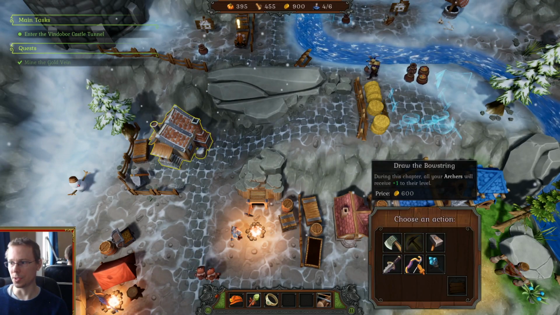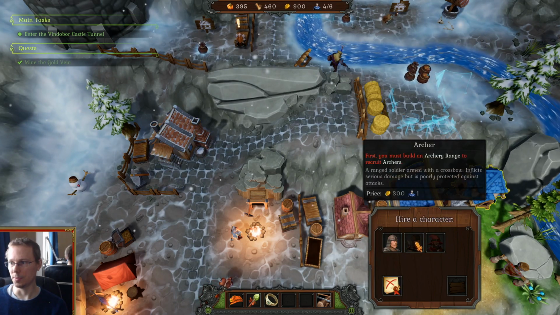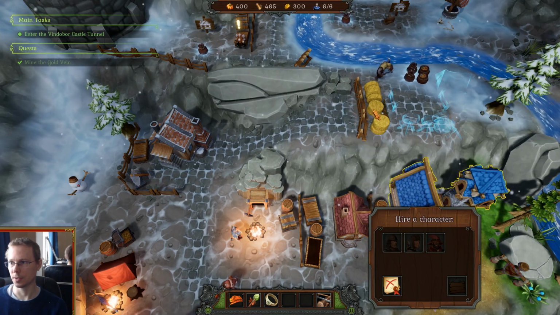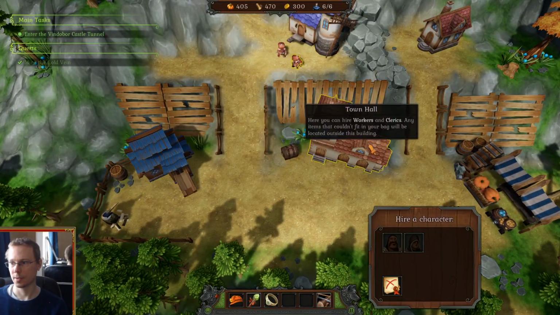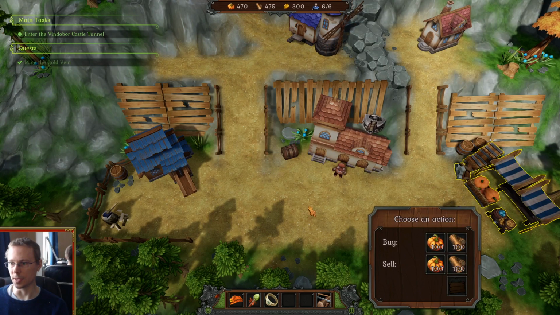You can continue sort of like building and working if you want. First you must build an archery range to recruit archers. So we'll get a swordsman or two. Come back down, collect resources. Don't think we need to trade anything particularly.